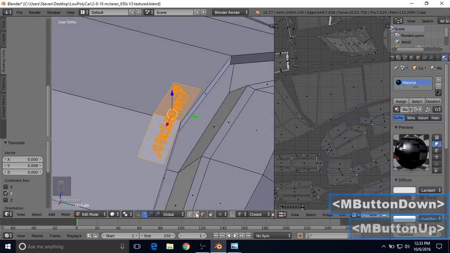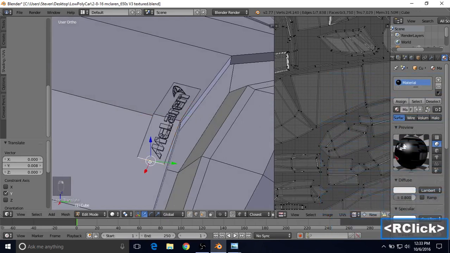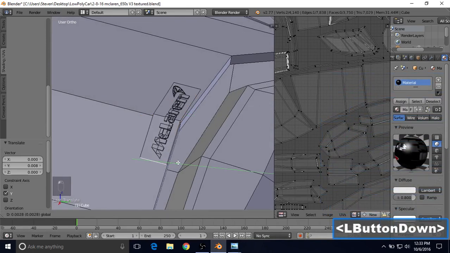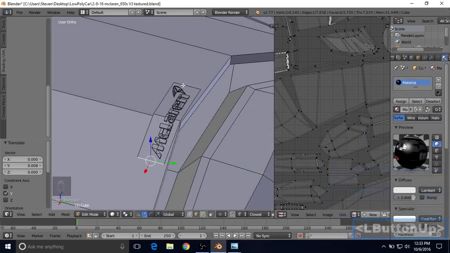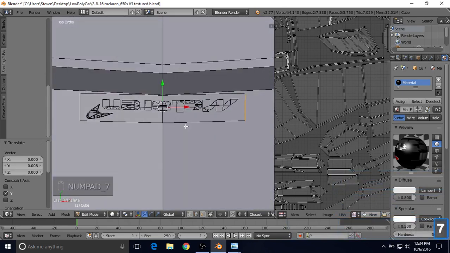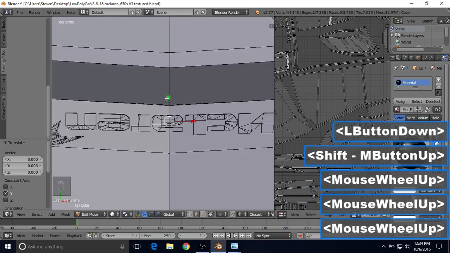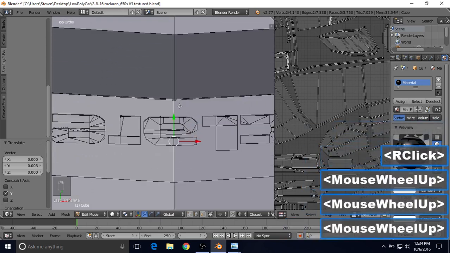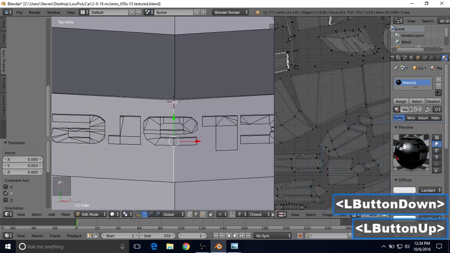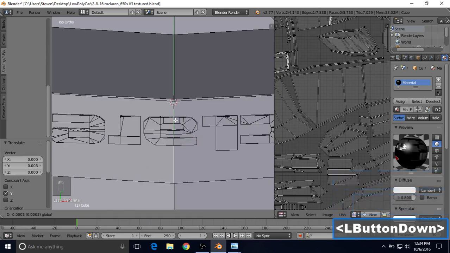And now what we want to do is go to edge select and select this edge because it's not quite where it needs to be, but actually since it's not mirrored we have to select this one as well. So hold shift and make sure both of these are selected. Press 7 to go to top view to make this a little bit easier. And we want to make sure this goes all the way to the edge, just like that. And we can move this middle one as well until it's perfectly at the edge.